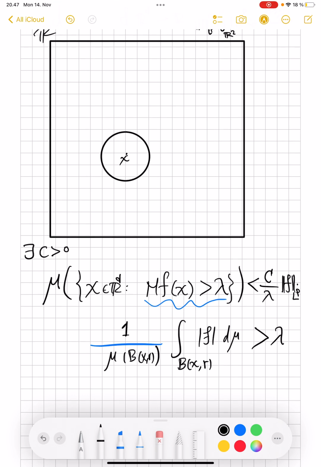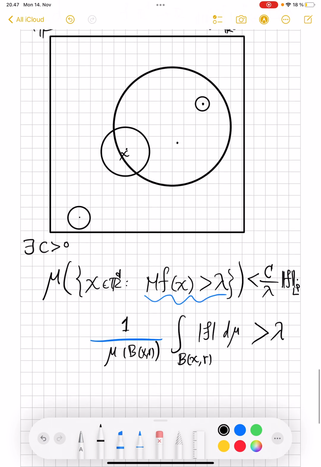So for every x, this is true. Maybe there is another x here, and with a different radius where this happens. Maybe for this x, there is this huge ball. But what we know from the definition is that for every x that happens. We want to estimate the measure of the set. The problem is that these balls most likely are not going to be disjoint, and if we just added the measures of them, we're overly adding them, maybe infinitely many times. That's where the Vitali covering comes in, and it shows that there is a certain subcollection that are disjoint, and if you dilate them by 5 times, you cover your set.